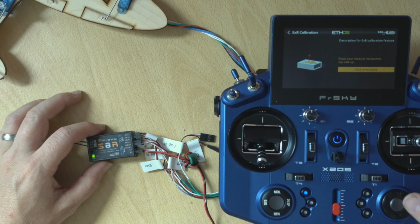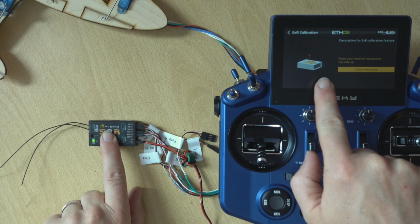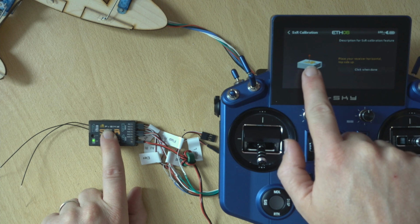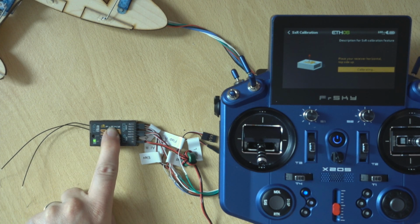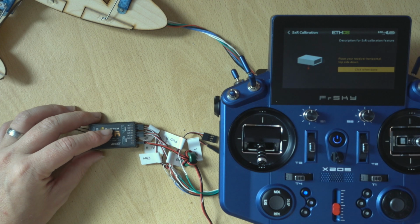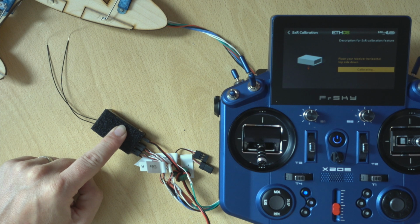So let's move the dial onto the button, and you can see it's asking us to have the receiver flat on the top on the desk with the FrSky logo, that is the label. So we just click on that and just wait for it to finish. Okay, so that's the first one finished. Now it's saying put the label on the desk, so the arrow here is pointing down. So just flip it over, click the button, and again, just wait for it to finish.